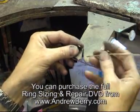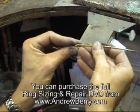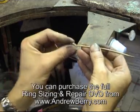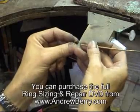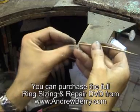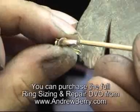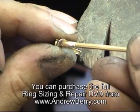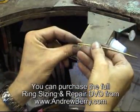Now we'll look in our drawer and get some section of gold here, and we'll just see how we're looking width-wise and depth-wise with this piece of wire. This has been sectioned already. It's just a selection of lengths that I keep in the drawer ready for jobs such as this. It's a little bit deeper than what the ring is, and about just a fraction wider, and that allows us a little bit of room for error, and we can then file it flush once the whole shank has been put on.